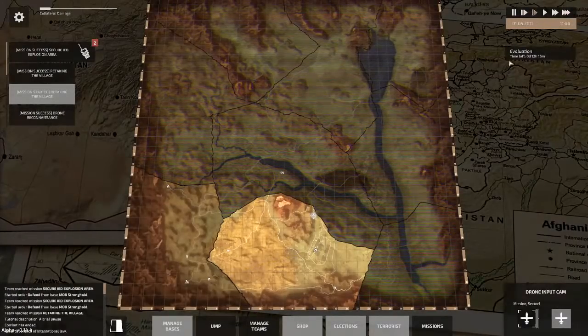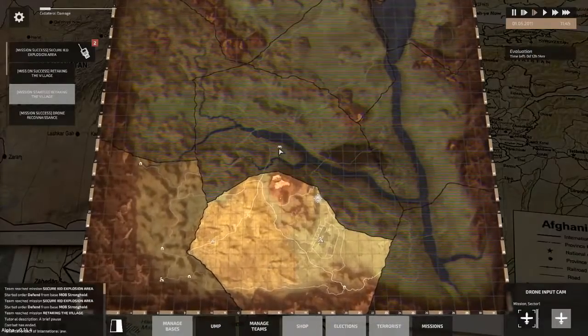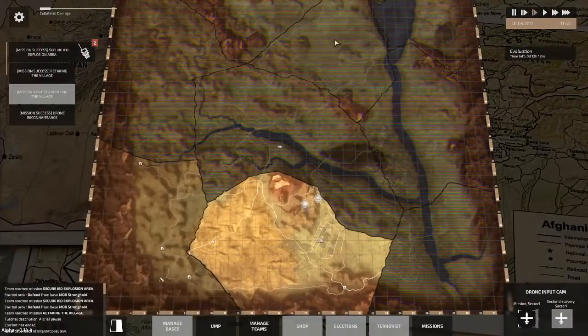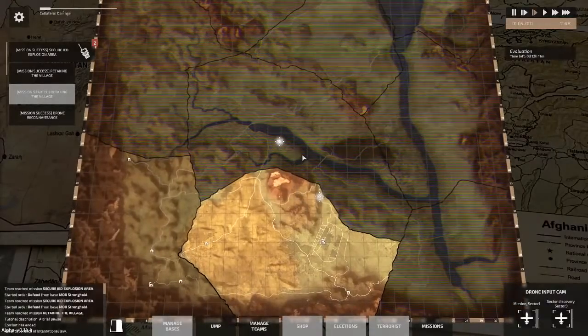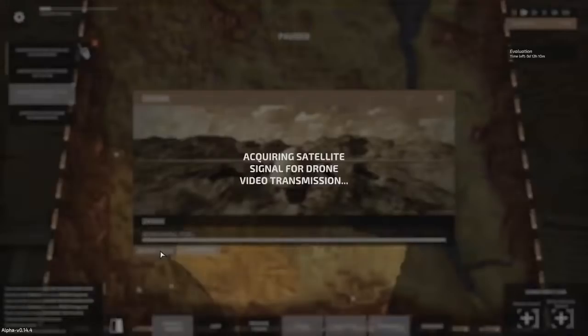We actually get an evaluation in 12 hours. I want to see what they can say, because I'm not seeing anything else out here. There's a location here to discover a sector. Let's do that. So we're going to discover it with our drone. Should be like an entirely new sector here to the north. Maybe we'll open up some new mission opportunities. So that is pretty cool. Let's get the drone feed.